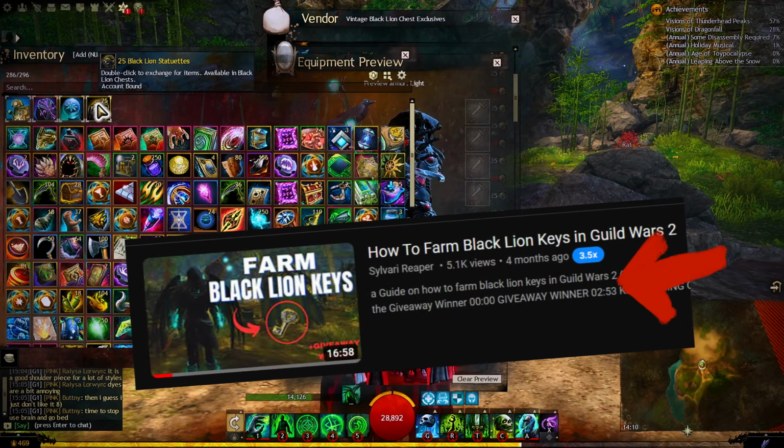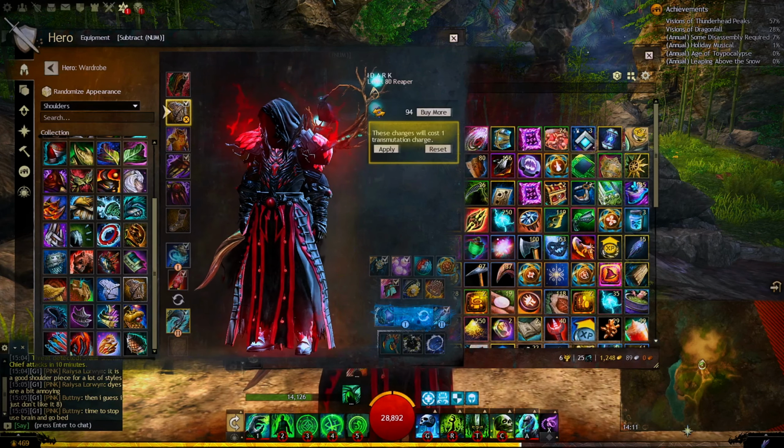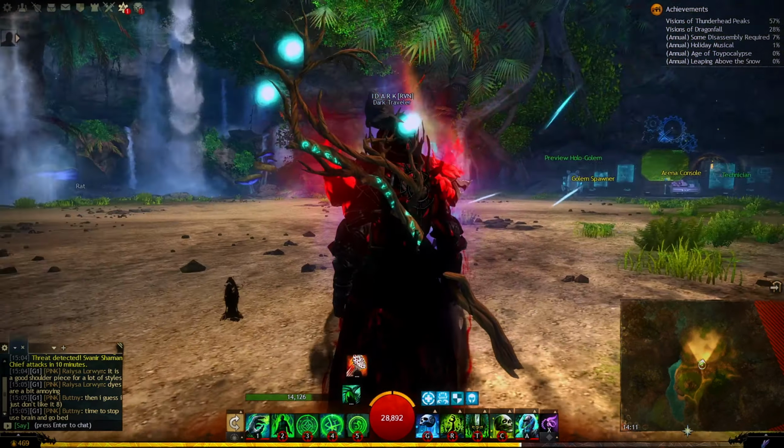Okay, I'm gonna use it. Yay. Nice. Don't like the shoulders. Let's do... Is it a requiem? Yeah, why not? I'll keep it like this for now.